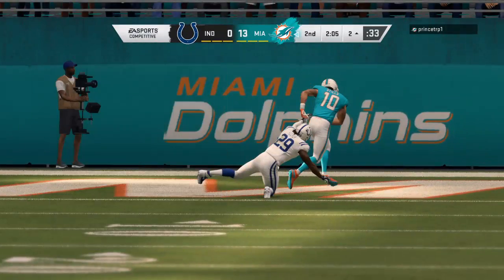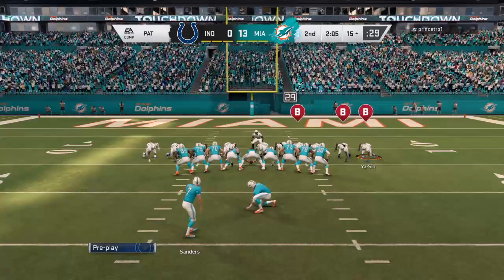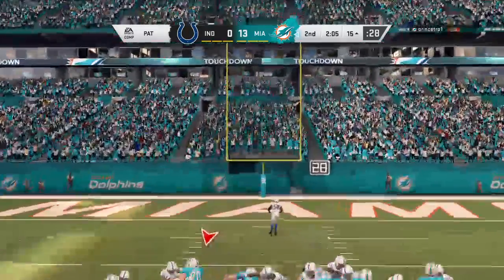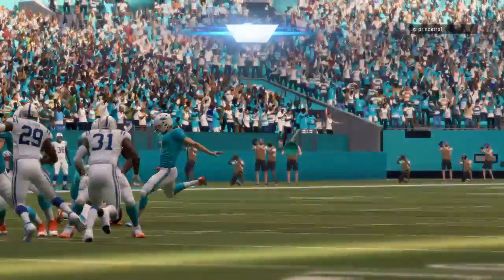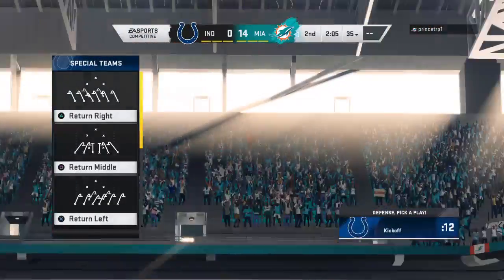There was no going through the progressions on that touchdown pass. Yeah, nor was it necessary. His receiver won that route early, presented himself. No reason to wait. Go ahead and put it on him and score a touchdown. Extra point up and good by Sanders. And that'll make the score 14-0.